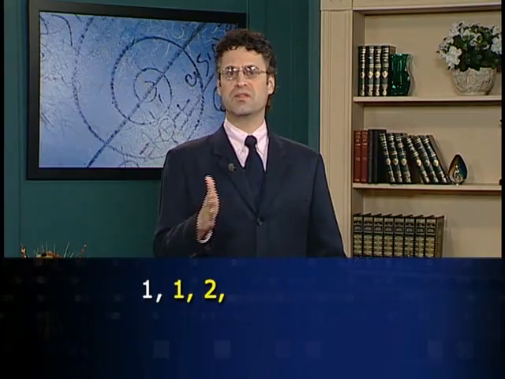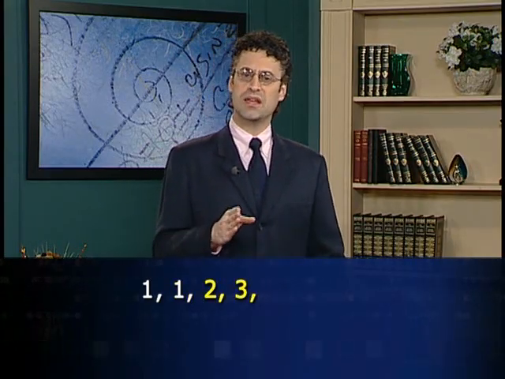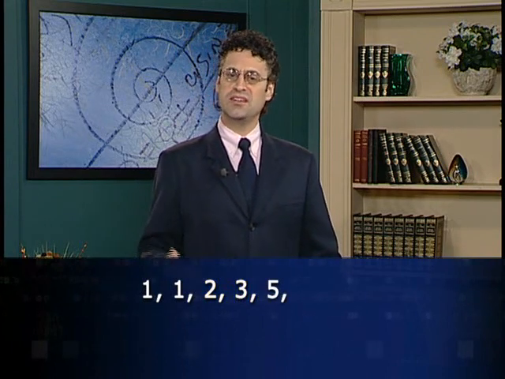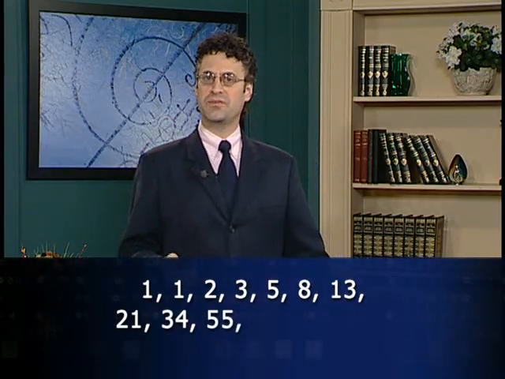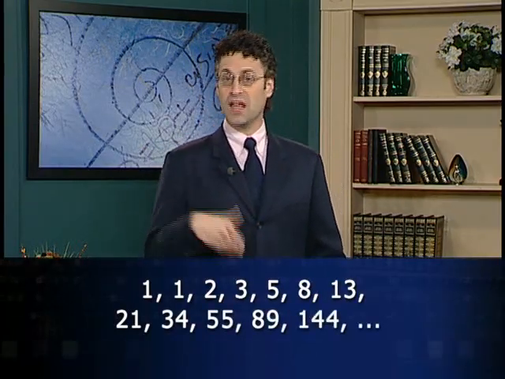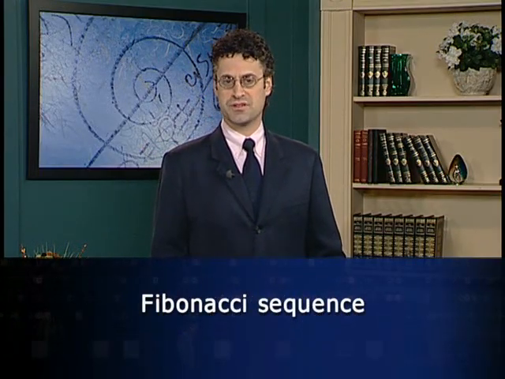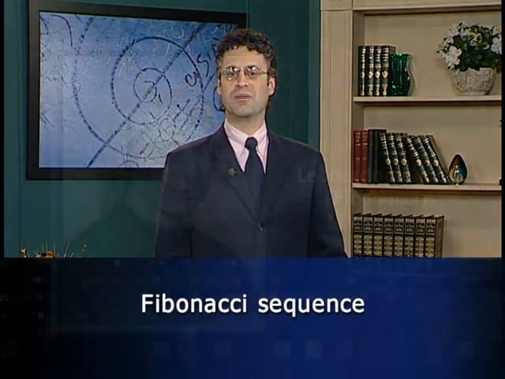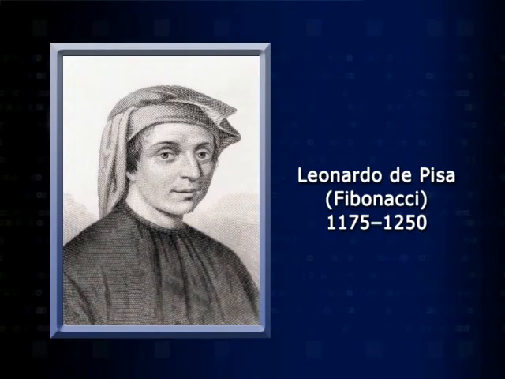Then we add the 1 and the 2, add them together and get a 3. We now add the 2 and the 3 and get a 5. And if we continue, we see 8 followed by 13, 21, 34, 55, 89, 144, and so on. This famous sequence is known as the Fibonacci numbers, named after the 13th century Italian mathematician Leonardo da Pisa, who was also known as Fibonacci. These numbers appear in unexpected places, including nature and art, and they'll make several appearances throughout our course as well.